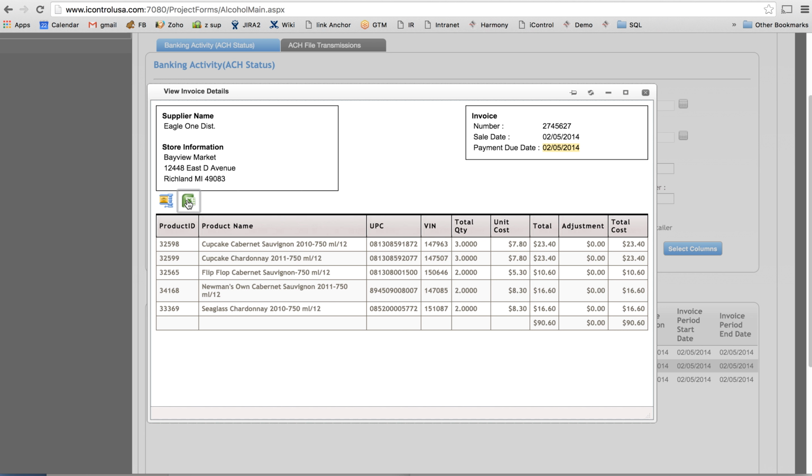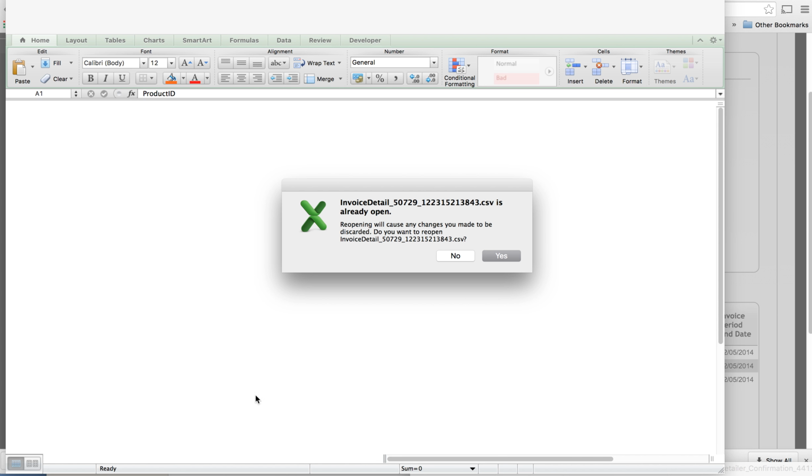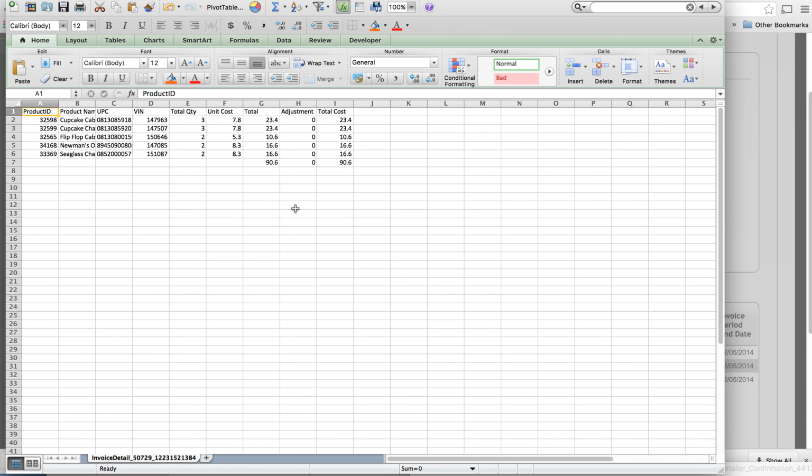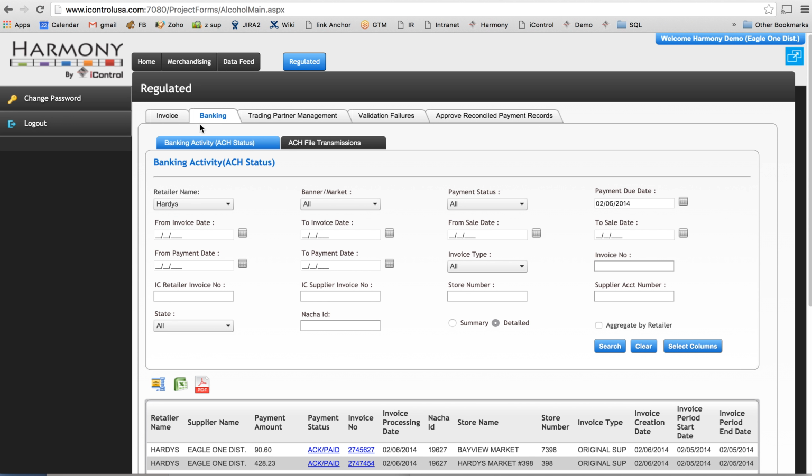Again, it can be downloaded into Excel format and manipulated offline as well. So very powerful information here. This is, again, the bank activity report, which you access from the banking tab, and the detailed version.